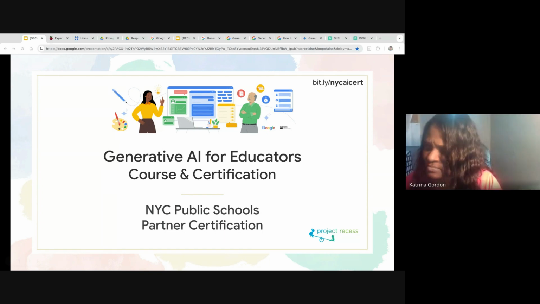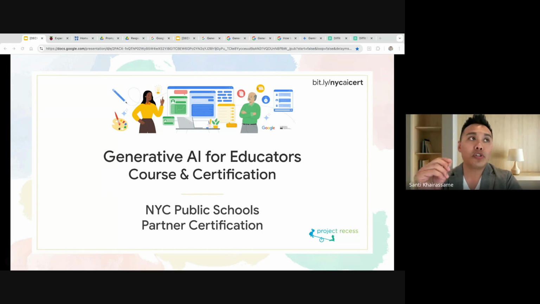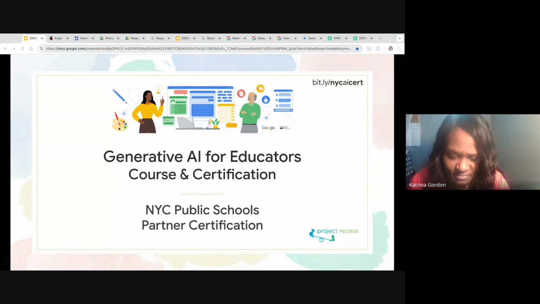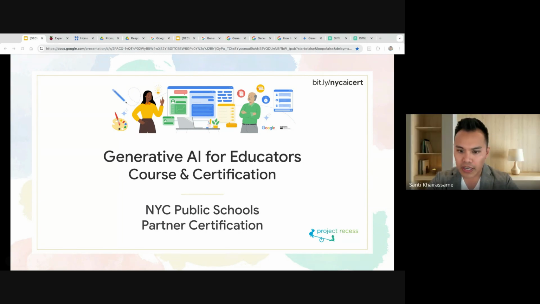The purpose of the voucher is, if you want to take the Google level 1 or level 2 certification, there's a cost. It's like $5 for level 1, $10 for level 2. I have vouchers that waive that fee. Also, if you want to be a Google trainer and you're interested in taking that exam, I think that one's like $25. I have vouchers to make them free. But again, my vouchers expire in like 11 days, so you would have to take them soon. Send me an email and I'll send you a form to request a voucher and I'll send you one. Okay, thanks, Santi. Whatever you're interested in.